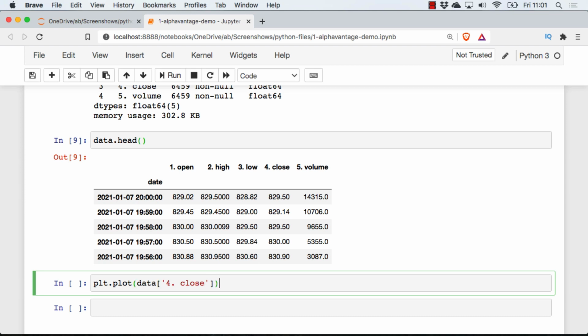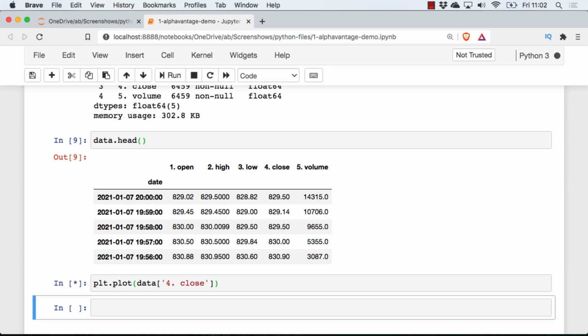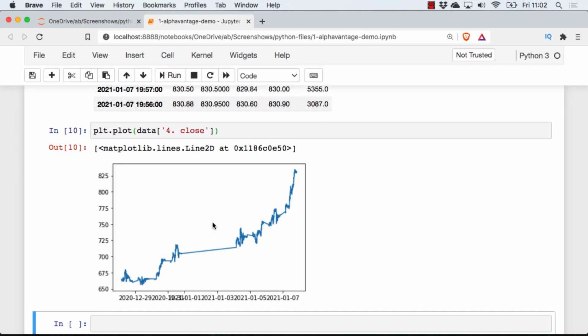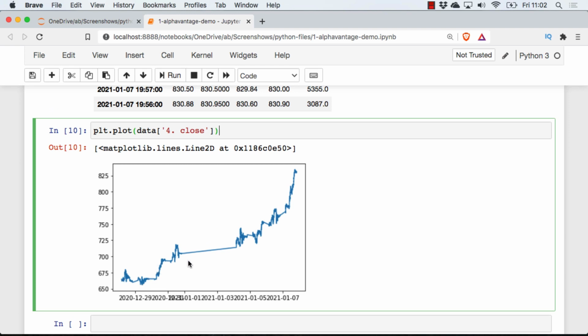And we'll just note that these column names are a little clunky to work with. Not too bad, but I'm going to go ahead and, after I do this, rename them. Okay, so we can see our data. And yes, we can see that Tesla has gone crazy over these last 10 days. And then we can see here that that period there was the weekend, or since we have the New Year's holiday incorporated here, it was the weekend and the New Year's holiday.